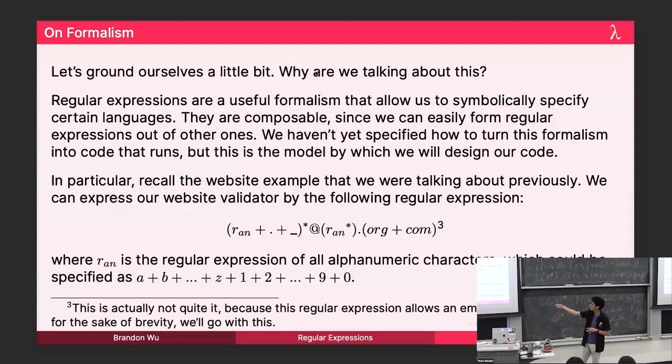Okay? And then I must see an at sign, so I can cat it. And then I must see an alphanumeric character any number of times again. Then I must see a dot. And then I can see either org or com. Okay? This, and worth noting, this definition also permits empty names and emails, but it's whatever. It would be a lot of pain to rectify that. Okay?